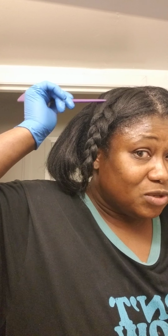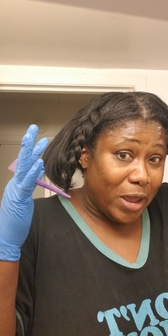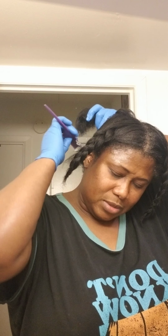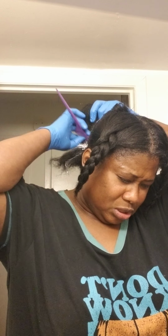All right, I have a stubborn side. This is my stubborn side. Sometimes when I perm my hair, by the time a couple of days pass, it looks like it needs to be redone because it always takes so long to process. I don't know why, but it always takes longer than this side. So I always try my best to start with the stubborn side first. Right now I'm only doing the roots, not to the ends, only all the new growth.